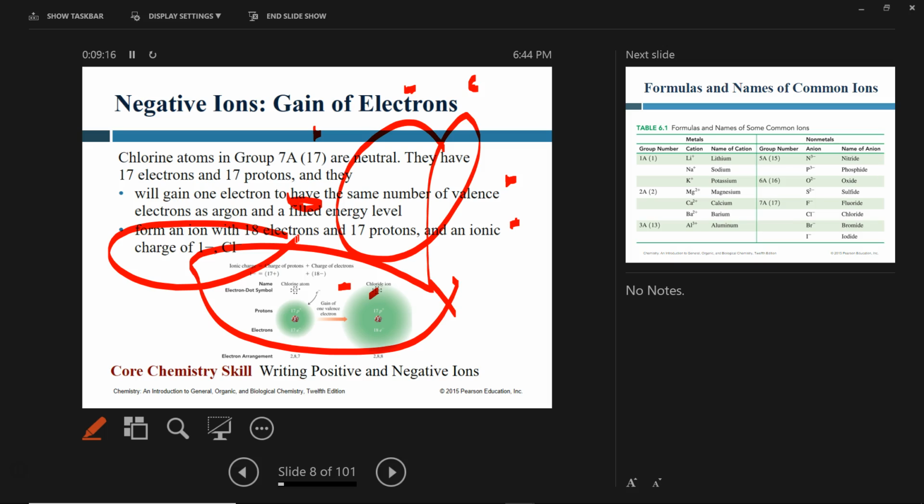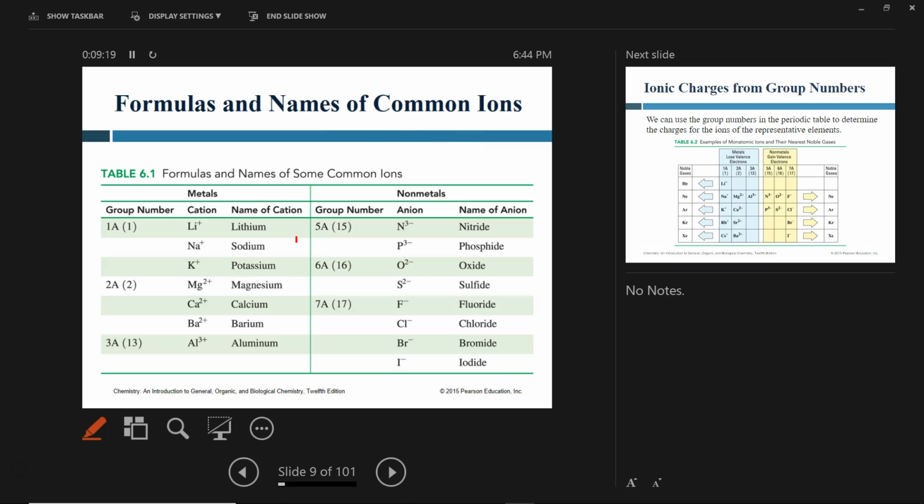Question? No? We're good? So these are electron configurations and the names for the ions of the first, second, and one of the third group. Nothing particularly interesting. The name of the positively charged ion is the same as the name of the element. So lithium, potassium, sodium, aluminum, calcium, so on. Does that make sense? For the first 3 representative groups, you should be able to write down the proper ion. Am I clear?